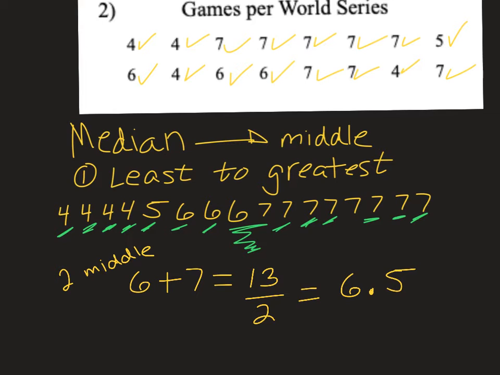So the actual median in this case isn't going to be those two middle numbers. It's going to be the number that's halfway in between 6 and 7, which is 6.5. So for today, when you start working on your classwork yourself in a moment, you're going to line all your numbers up from least to greatest. And then if you have one number in the middle, great, that's your median. But if you have two numbers in the middle, you need to add them together, and then you need to divide by 2.